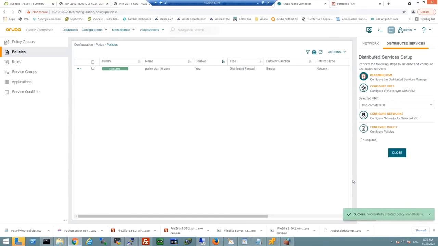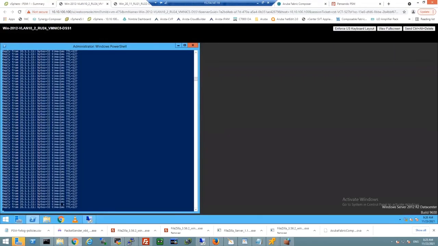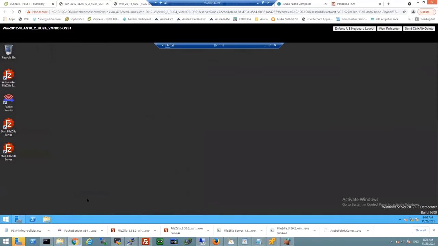Right, so now our policy is done. What should we do? What should we expect? Let's have a check to see what's going on. You note that the ICMP flow is still working, and likewise, my RDP connection is still up. The reason this is working like this is because it's an existing flow in the flow table that was allowed. The DSM has already seen it and allowed it. If now we've got a block policy, it will only block the next flow that it sees.